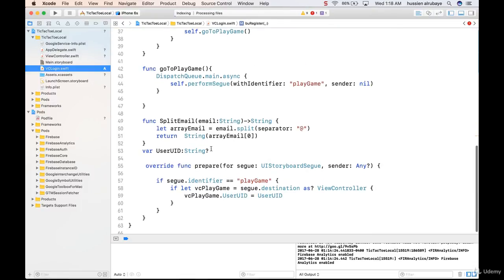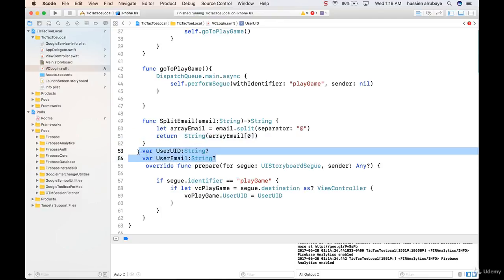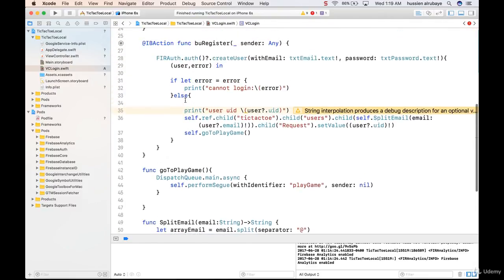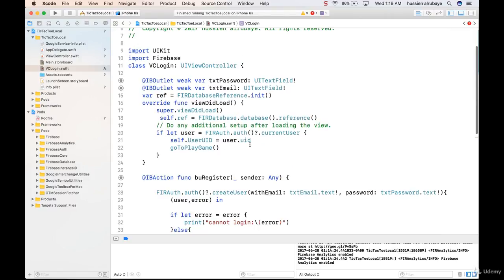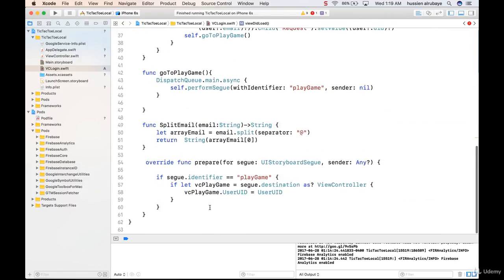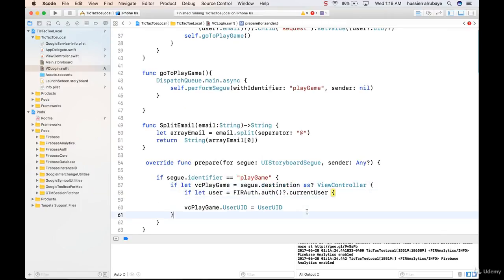In the login part, you remember here we pass only the user UID. You could pass the user email when the person logs in. So you say, wait a second, it's better to pass it before I do the segue. Let me take these two, and here instead of doing it this way when I call login, just remove that part, set that variable this way, and boom, you're done.